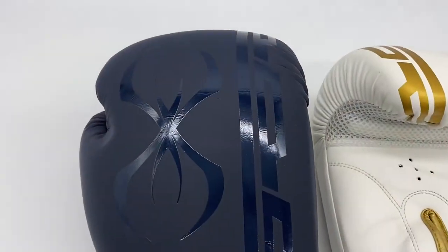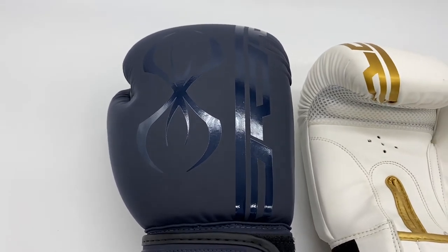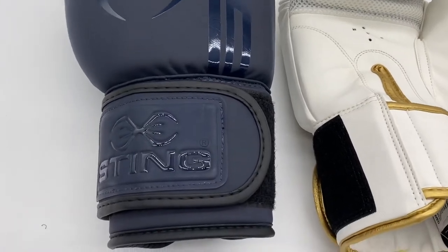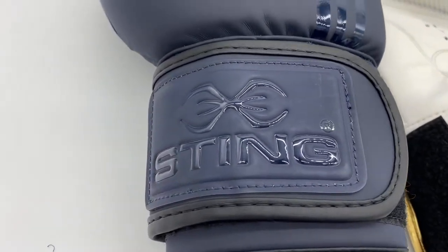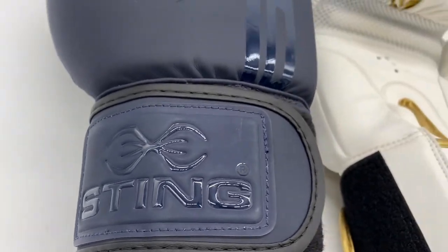Overall the hand compartment is really nice — it's a beautiful fitting glove. The only small gripe is the thumb placement, but apart from that the gloves feel incredible: excellent knuckle protection, brilliant wrist support, very comfortable fit overall. Up close you can really see that beautiful matte finish; the design looks really smart, very clean and minimal. On the wrist there's a 3D style embossed print which also looks really smart.